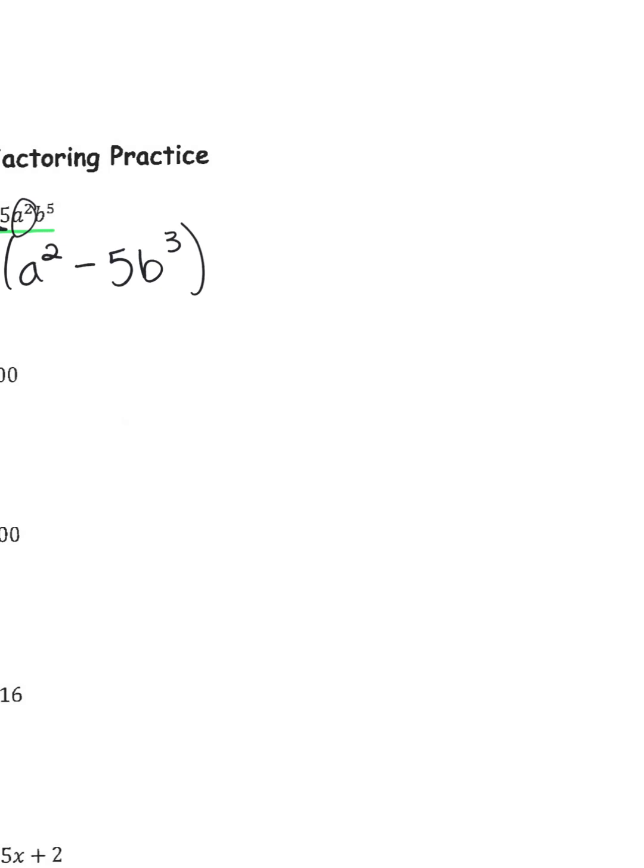Looking at number two, this one actually can't be factored anymore, and the reason I know that is because we're missing that b term, the one in the middle. When we have the sum of perfect squares, you can't factor it anymore. Now in number three, we have the difference of perfect squares. This one we can factor. Remember, we need an x times an x to get x squared. And then we're going to minus and add the square root of 100, which is 10. And that's our answer.